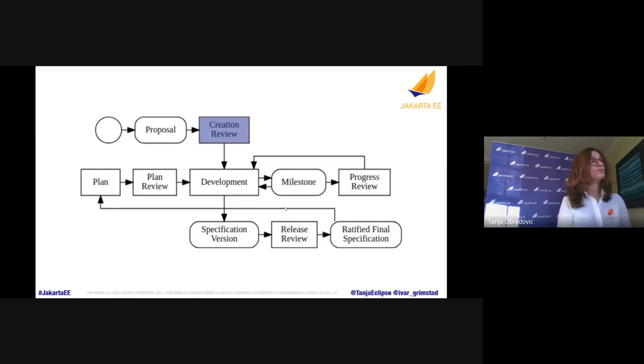reviews. So, creation review right after the proposal. The teams looking into the specification, and I don't want to get purposely into governance, can review the proposal and approve it. And then after creation review is done and development starts, we can also have the release plan reviews, right?